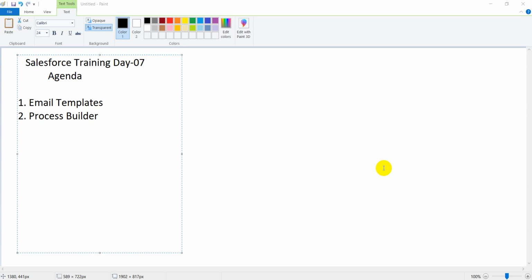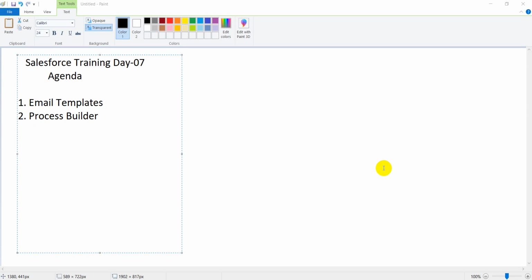Time dependent actions can be added only on the first and third evaluation criteria, created, and created and any time it's edited to subsequently meet the criteria.